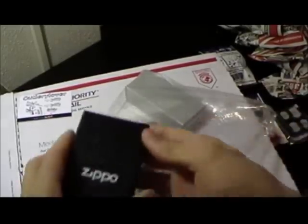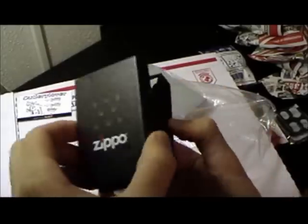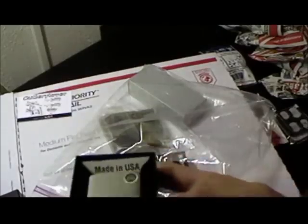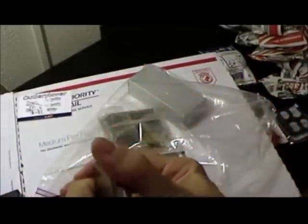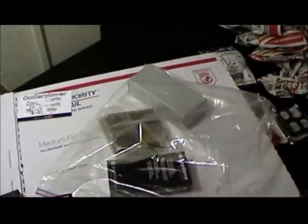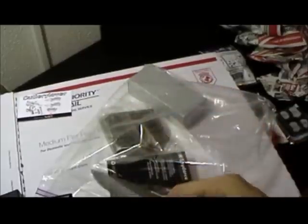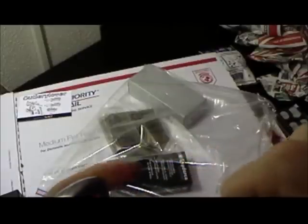Let's go with the Zippo. I love these boxes they come in. They're very chic. Alright, I'm going to break the seal. I better cut it, using my $1 Walmart knife that I'm testing. I will cut it, hopefully without scratching it or cutting myself. I'm not too impressed with this Walmart knife.